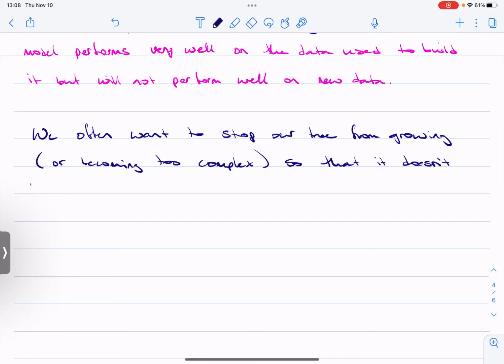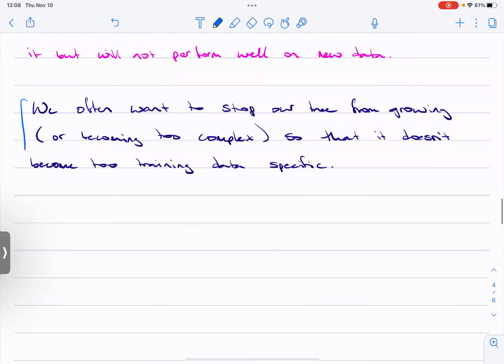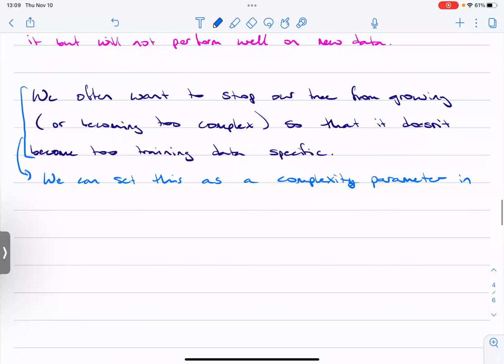So what we want to do, or what we can do, is we can set this as a complexity parameter in R or Python.